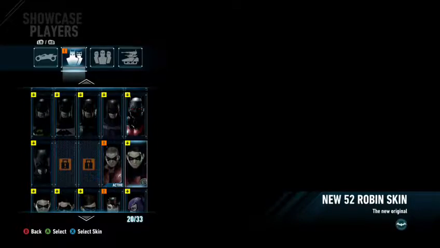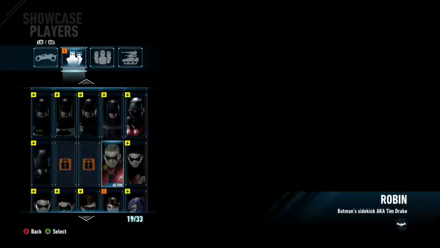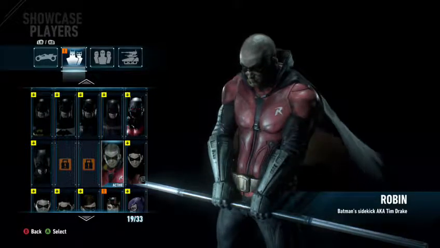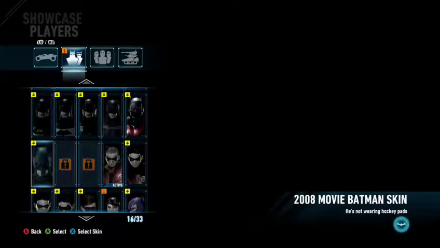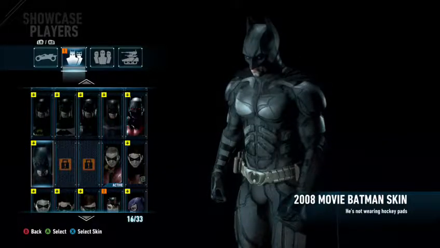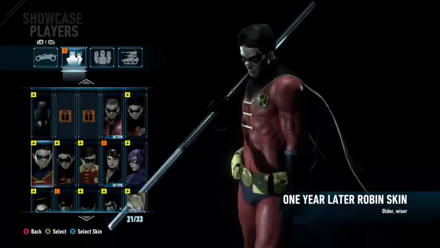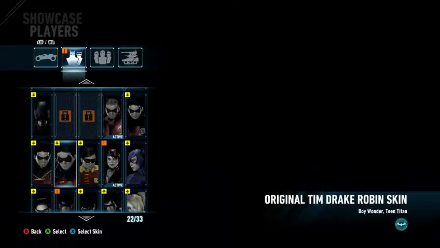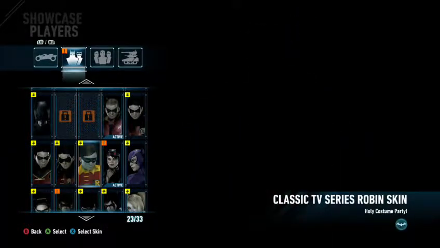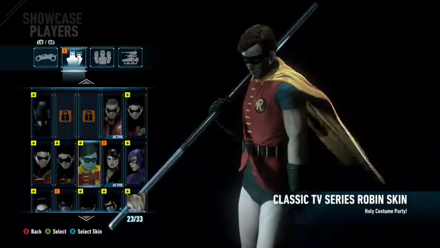The new 52 Robin. The regular Robin from this game, which in and of itself looks pretty cool. Two locked ones. 2008 movie, which would be the Christian Bale. One Year Later Robin skin. Original Tim Drake Robin skin. The classic TV series, which is the one I use a lot. What is it? The Burt Ward.